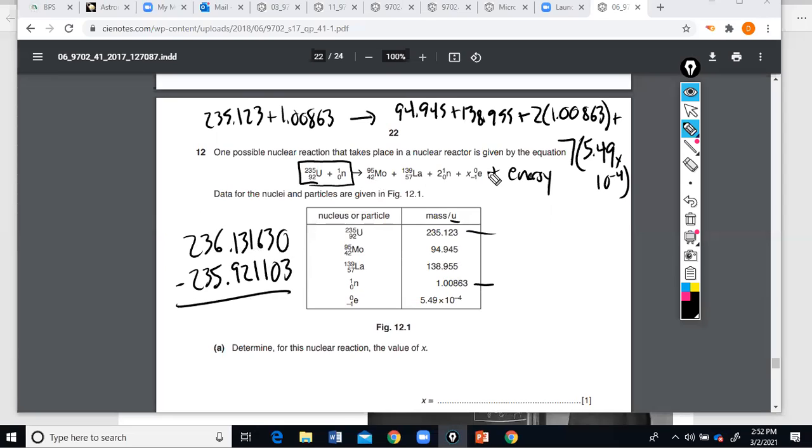But there is a mass defect on this side, right? Like all the mass that was here does not show up in all of the products. And that means we must have liberated energy because E equals mc squared. So the mass defect, the missing mass, is showing up as energy. Once we have the mass defect, we need it in kilograms to get joules of energy, but I think we want mega electron volts anyway. So what is that mass defect?